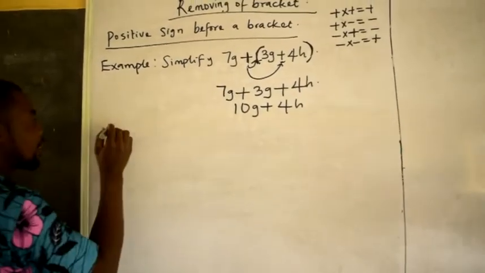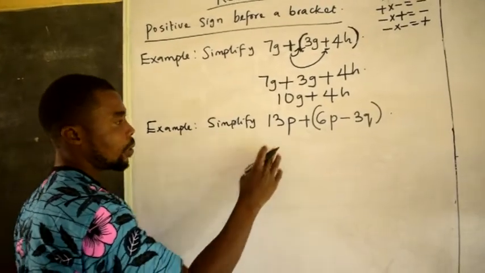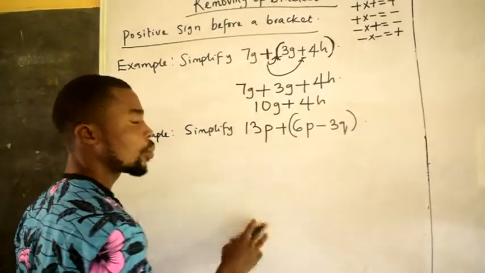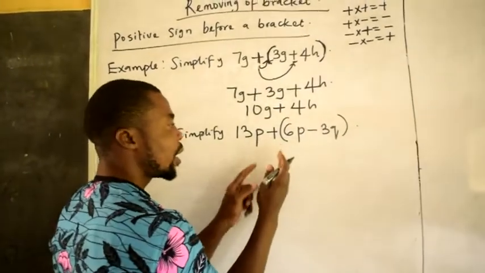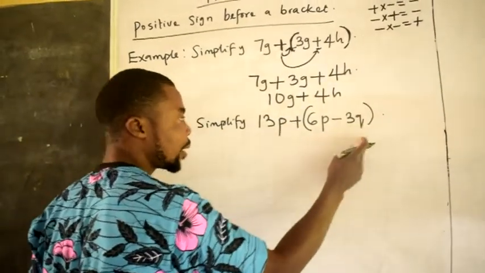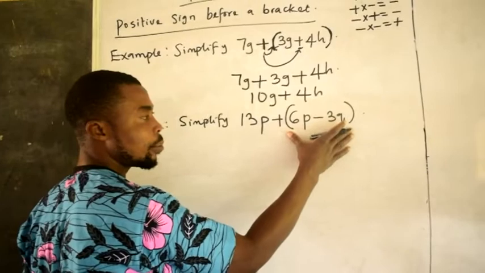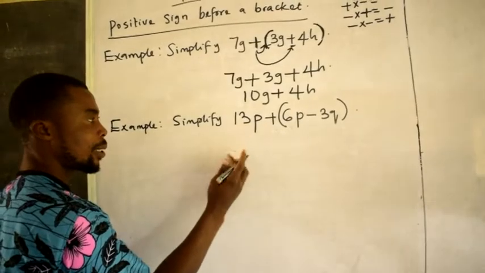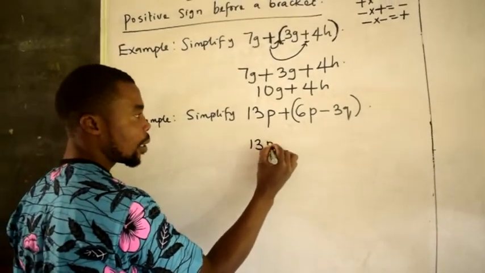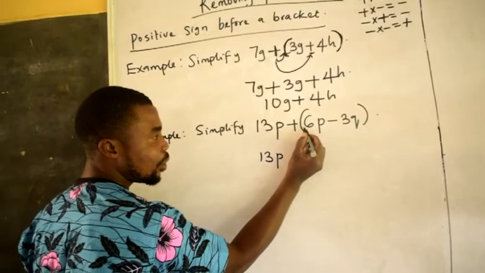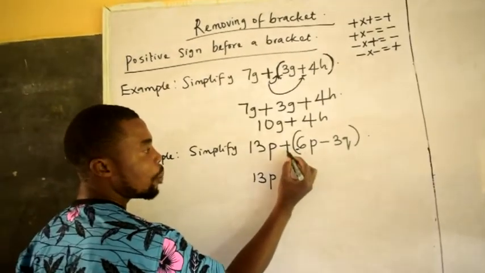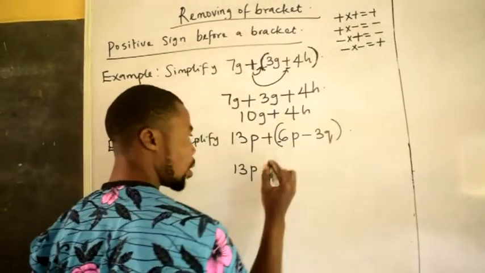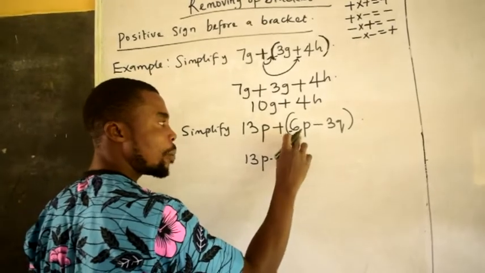Let's take a look at another example. We want to look at this 13P plus into bracket 6P minus 3Q. Close the bracket. That is plus is multiplying this bracket. So you are concerned with removing this bracket. This is the bracket you want to remove. 13p is the first number, there is no bracket there, so you write 13p, then plus times, you know there is one invisible plus here, plus times the invisible plus here. That is plus times plus will give us plus, plus. The next number here is 6p.